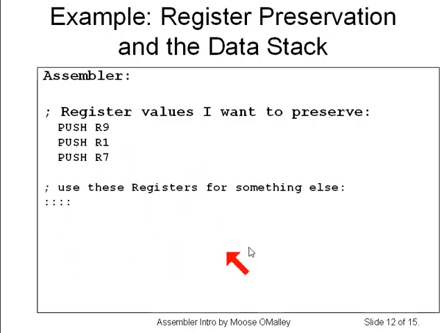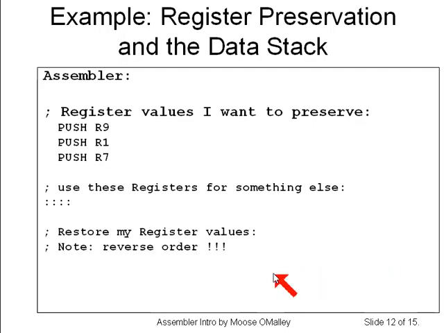And then when it comes to time to restore those registers again, then I need to pop the values off the stack. And note that they come off in reverse order. Stacks, the last thing you add onto a stack is the first thing you pop off. Okay, the first thing you retrieve. So they're like a stack of paper. To get to the fourth item down in the stack of paper, you've got to remove the top 3 to get to it. Okay, so just keep thinking about stack of paper.